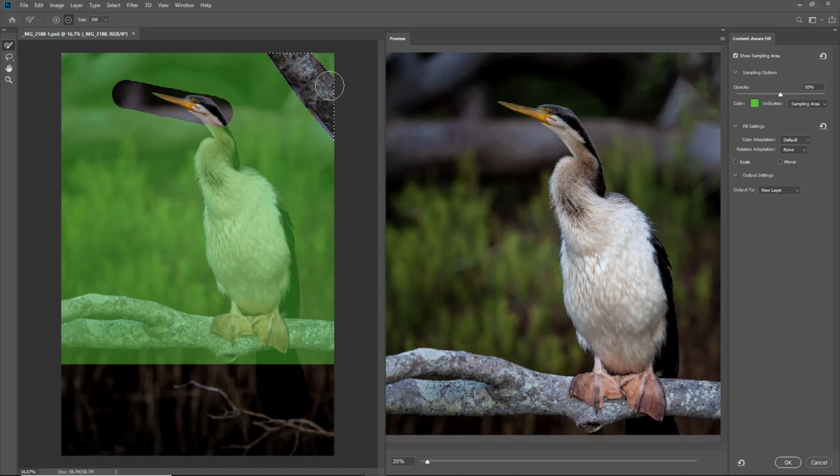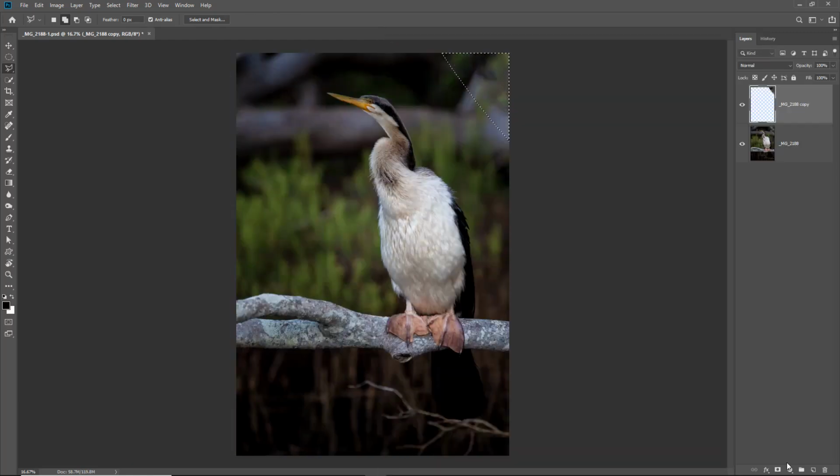But I could also say, let's select a little bit more. I've changed my mind. I'm going to add one selection to another. There you can see the change it's made. When I click OK, I actually get the repair on a new blank layer. So there's the original, there's the repair. We can do a little more if we spend more time. A great change, and Content-Aware Fill appears to be moving forward at a steady pace.